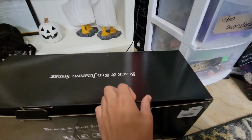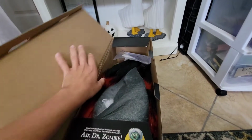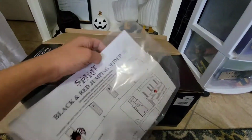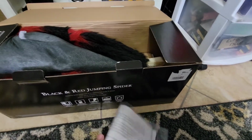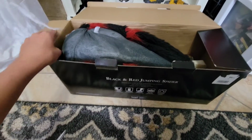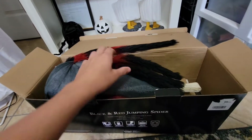Today, as the box says, I'll be unboxing the black and red jumping spider. I just got this guy recently, not from my local store, I got him from a family. Delayed Christmas present. There we go. Well, here are the instructions in the plastic wrap. Let's set those to the side for now. Now, let's see. We got the spider. Alright, now there he is in the box.